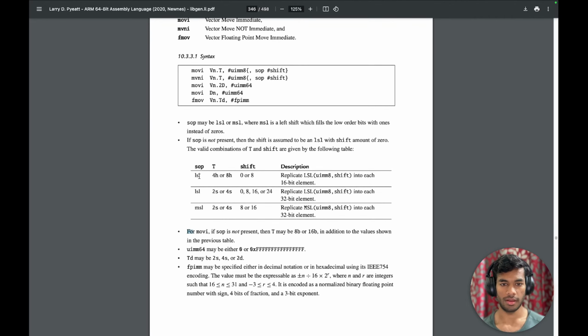For move immediate, if T is 2S or 4S, two singles meaning 64 bits, then the maximum shift that I can achieve is 24. Replicate LSL shift into each 32-bit element.